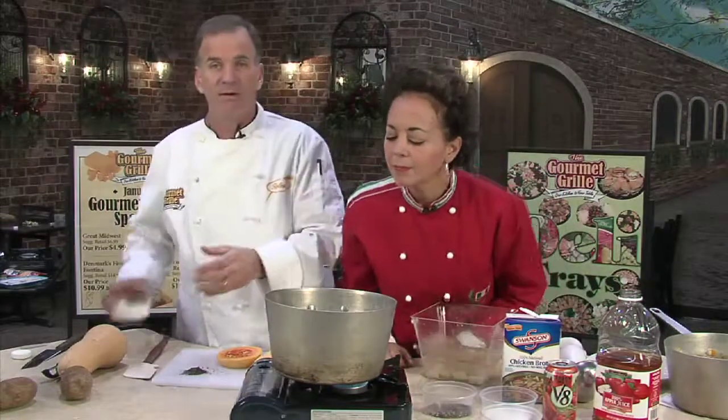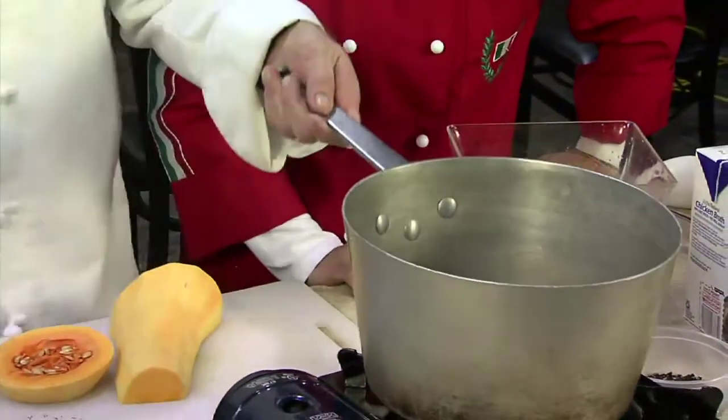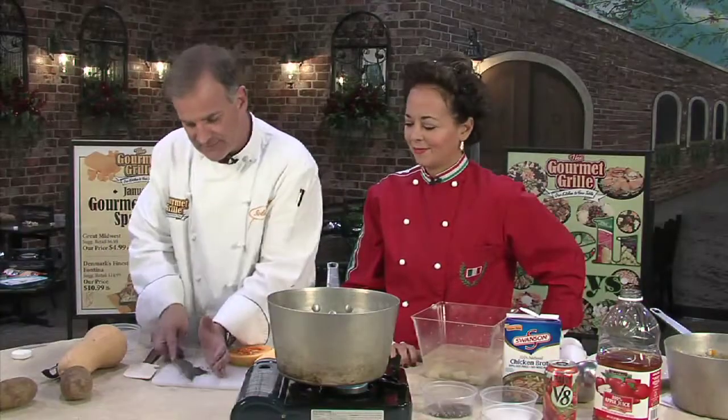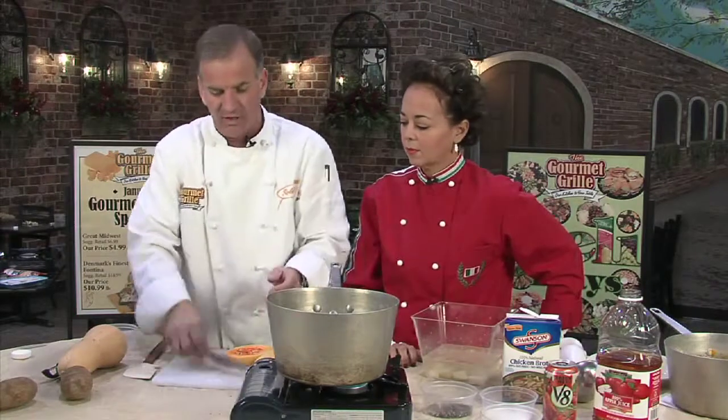Now, the big thing with butternut squash soup, there's going to be a bunch of stuff in here. If you pull it off the internet, most of this you're going to have in your house. If not, substitute a little bit, okay? A little bit of onions with our little 3 pats of butter. That's half an onion. And then some thyme. Now, this is going to be really aromatic and you're going to smell it all through the house, which is going to make everybody happy when they come home.